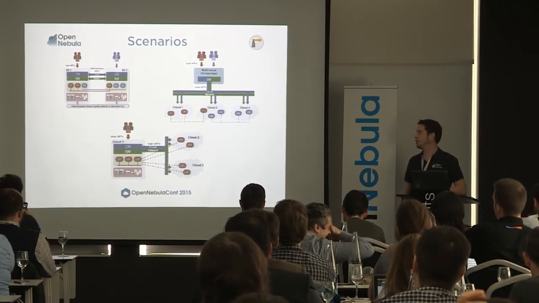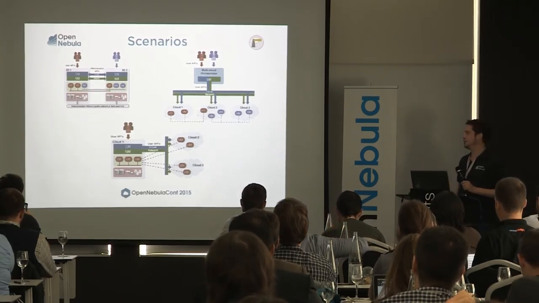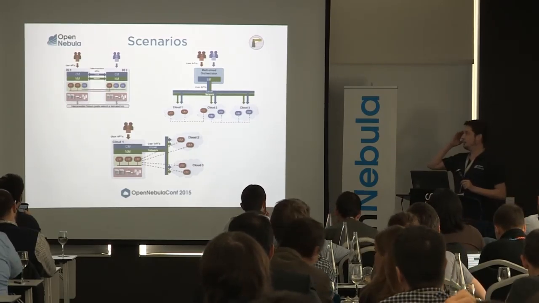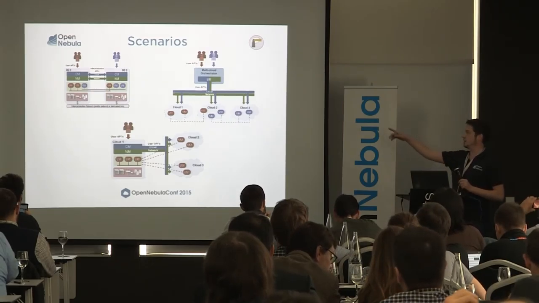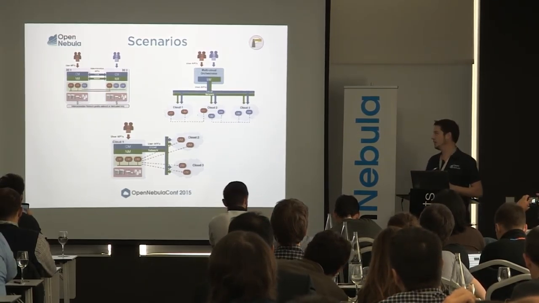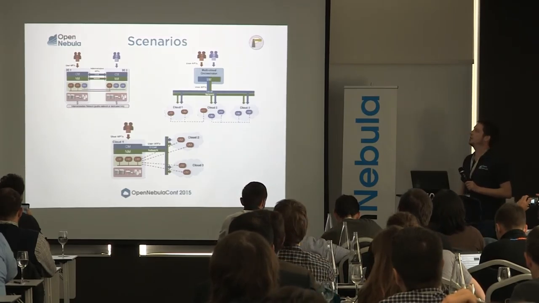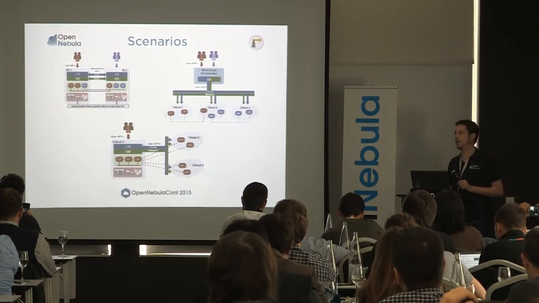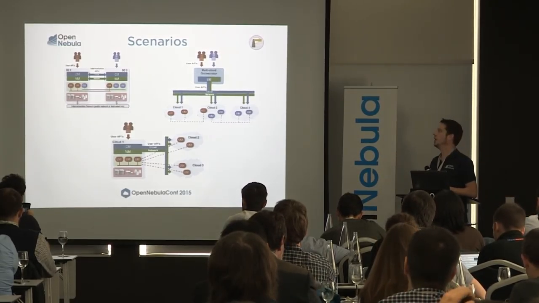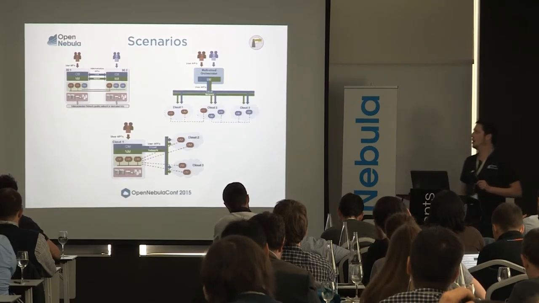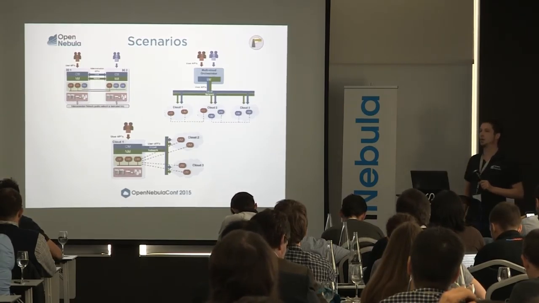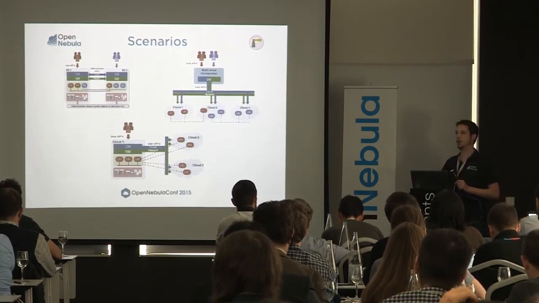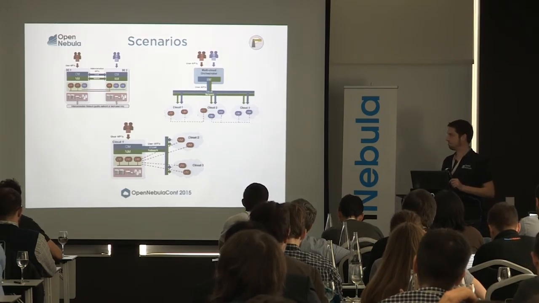One of the first design jobs of the project was to identify the different scenarios where these federated networks can be applied. We identified three of them. The first one is what we call data center federation, which is basically a tightly coupled scenario where two different cloud management platforms communicate with each other to create these federated networks and also to communicate the availability of different virtual machines to create these federated services.